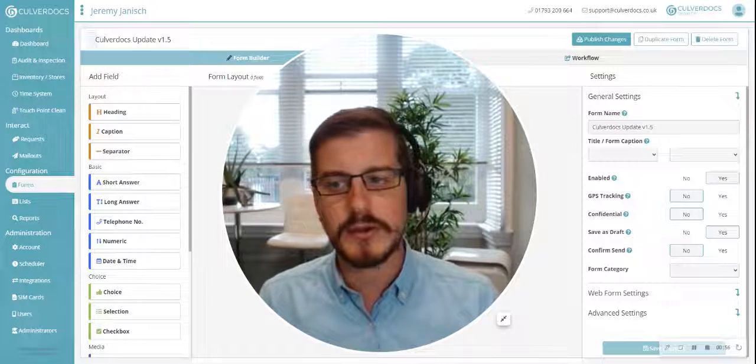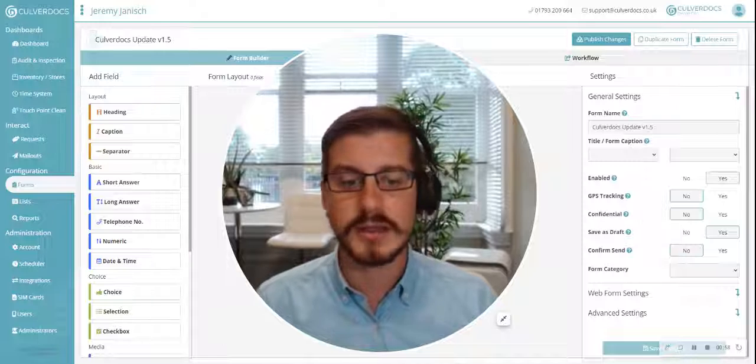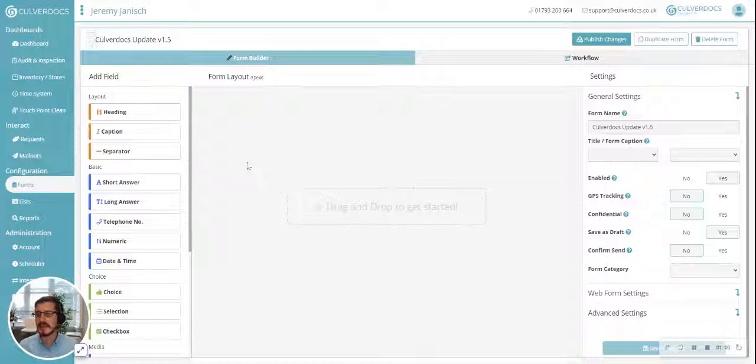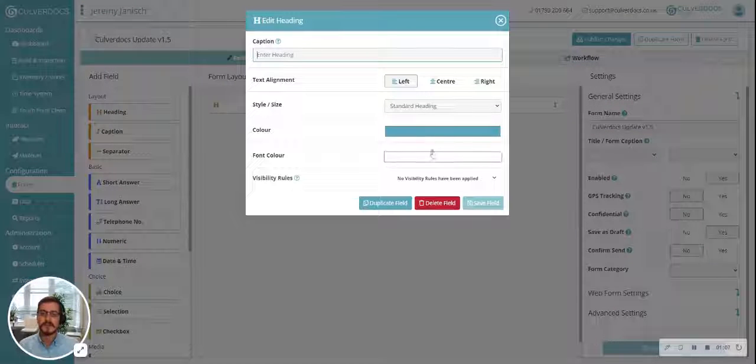So the first areas that I'd like to talk about are things like our headings and caption fields, as well as separators. So all of our new layouts have received new styling updates. If you have a look at any of these new fields, you're going to see styling and size, where you can have standard headings or subheadings that are a little bit smaller. You can now apply colors and font colors. So that would really give you a little bit of flexibility in terms of how you're then flagging up or highlighting certain areas of that form as the users are running through.